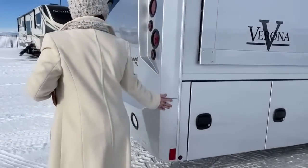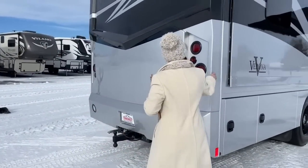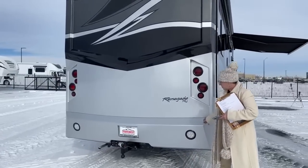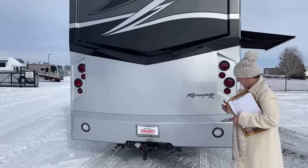And then another nice feature of this is you'll notice this fiberglass cap is separate from the bumper. So if you do get rear-ended or have any issue, you can separate the pain of repairing. You could just repair this bottom portion if necessary. I've run into quite a few things myself, pretty good at that.